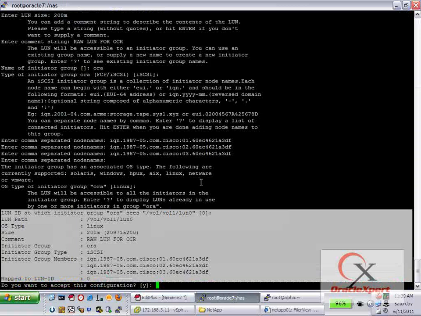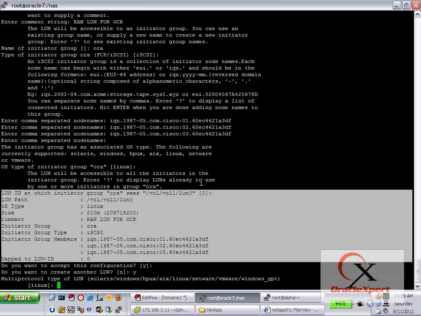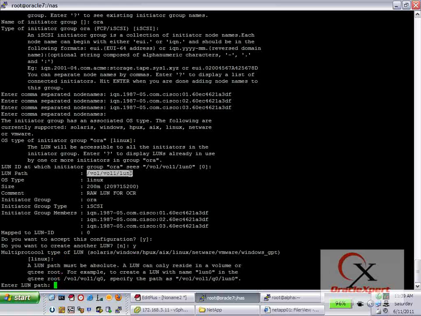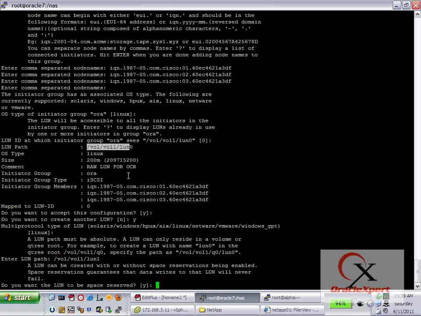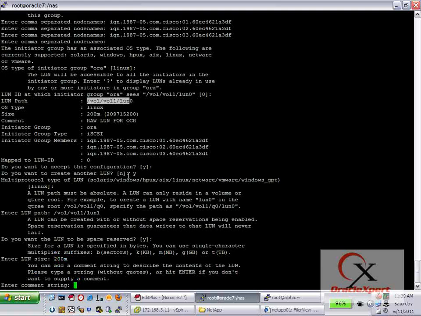It says, do you want to accept this configuration? Yes. It says, do you want to create another LUN? Yes. For the operating system, Linux, the LUN path would be LUN 1. It should be a space reserved one of the size 200 MB.